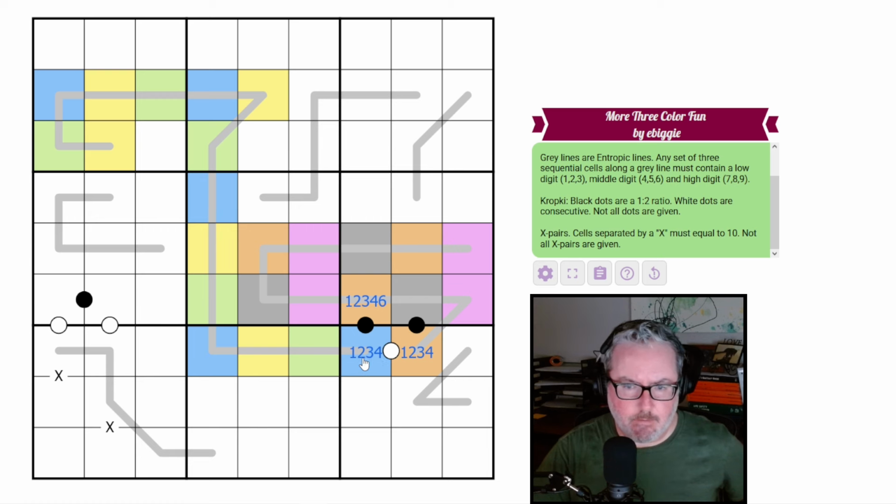Don't really know if we can. I know these are not... Well, do we know that? These could be blue. That wouldn't break anything, yeah, because this could be 1, these could be 2s, and this could be 1 as well.